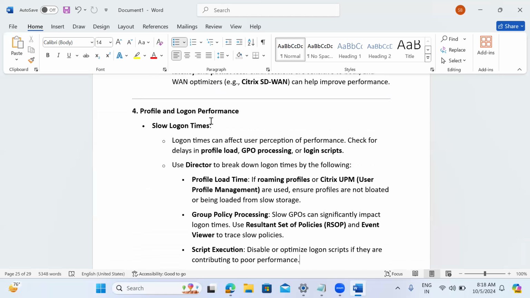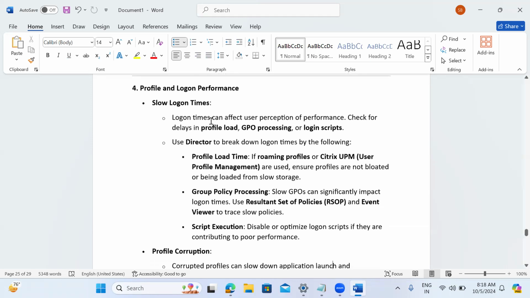Then how much time it is taking to load the profile, how much time it is taking for group policy processing, and if we have more logon scripts at the time of launching, then those logon scripts will also take more time to execute. Then users will face latency with that.